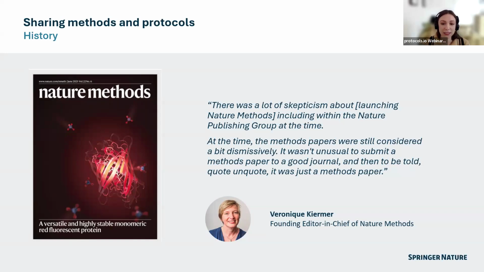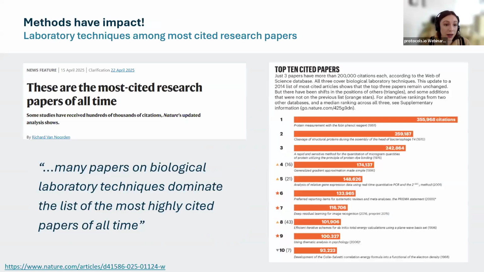But with the benefit of hindsight, we know now that Nature Methods was a huge success, and it continues to be. But I think it's really interesting to think about the skepticism that there was at the time of giving methods independent credit, and that was happening as recently as 2004. And when we look again now, this dismissive attitude toward methods seems a bit irrational when we know that publishing methods can be extremely impactful.